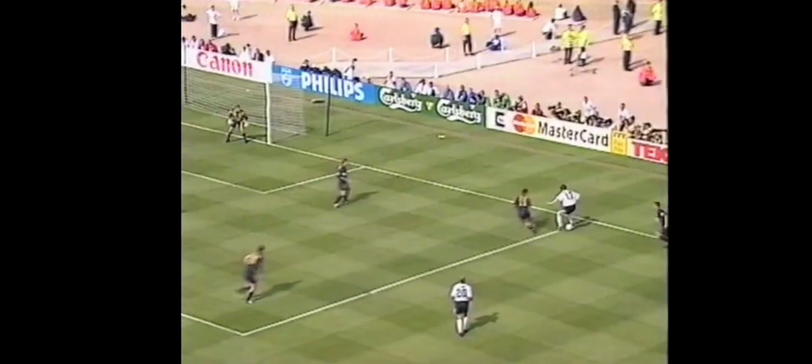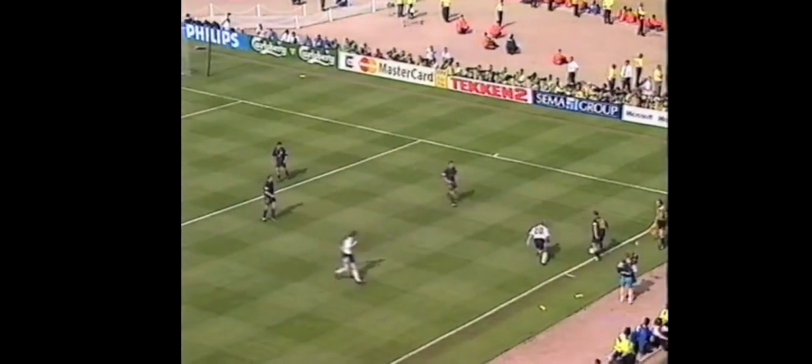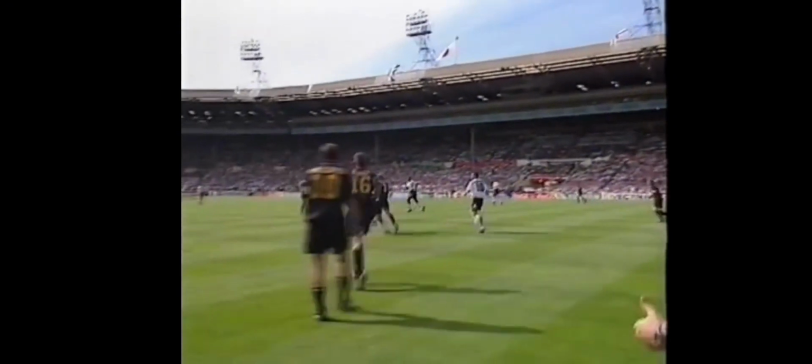to McManaman. Sol Campbell starting to get forward as well, but there are some tired legs now. Nobody made a lot of strides into the penalty area. Still McManaman taking it alone as he had to. The ball stays there. England have no worries. Boyd eager to the last. Adams firm as ever.